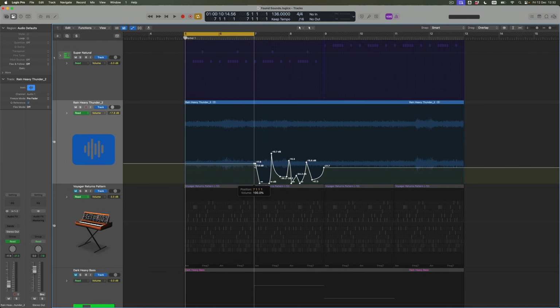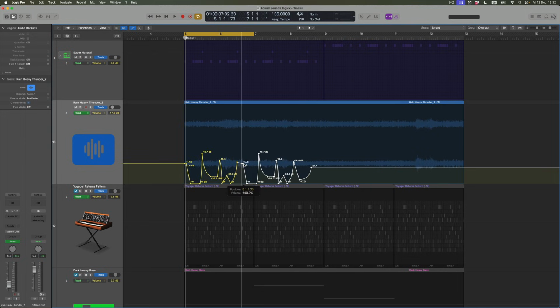I tend to find this happens in Logic every once in a while, that even though I'm holding down the copy button, actually what's happened is it's just moved that automation. I really do want to copy it, and for some reason, only every once in a while am I actually allowed to. Sometimes perseverance is key. So I didn't let go of Option. The first 2 times it didn't work, and the 3rd time it did. Go figure. But now what I have got is a new collection of points.